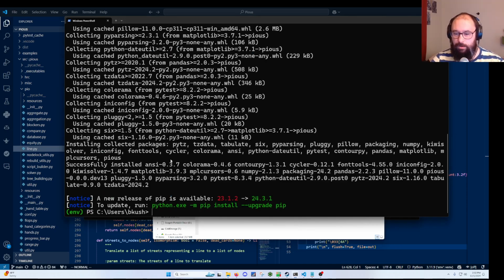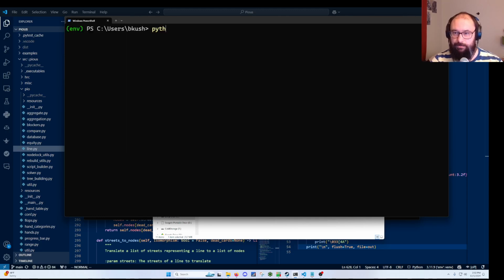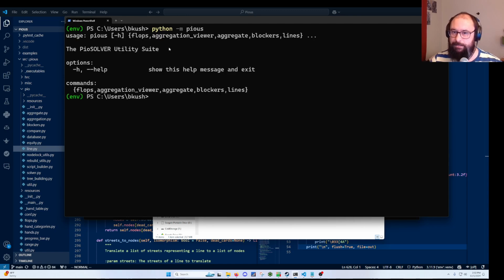Now the first thing I'm going to do is show you how to run Pious in general. You can also import it and use it from your own code, but you can use it from the command line. Let me go ahead and clear this because I know there's a lot of text on there. This is like the splash page for Pious, and we get this usage message that says you can use help, which is what we're printing here.